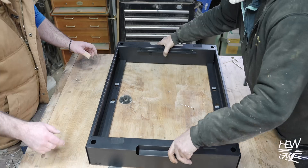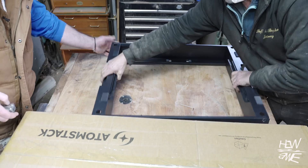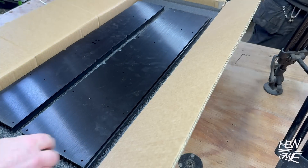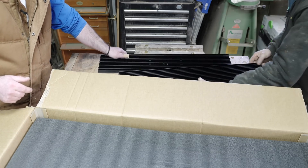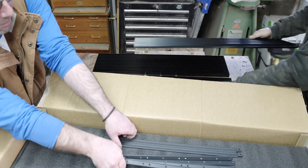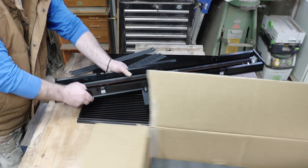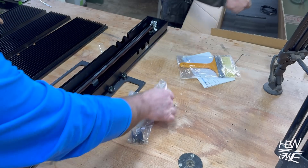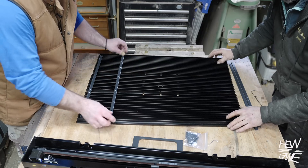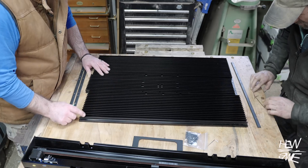That little bung needs to go in there. If we switch it around like that — you put that on top of the laser. I think we've opened this upside down by some quirk of fate. There's the middle section. We need four of those each and they go that way up and connect. Round it up, get one lined up, and use your allen key as a podger to line up your holes.